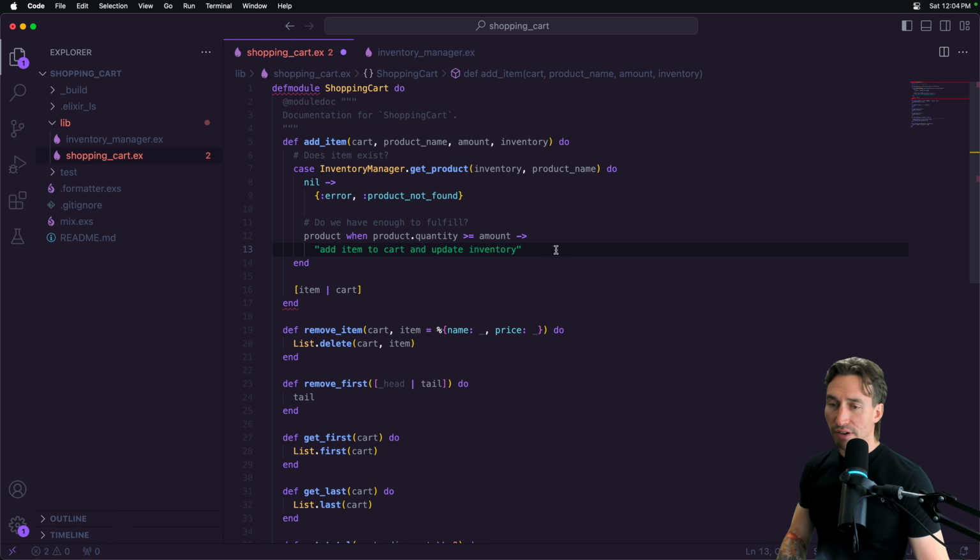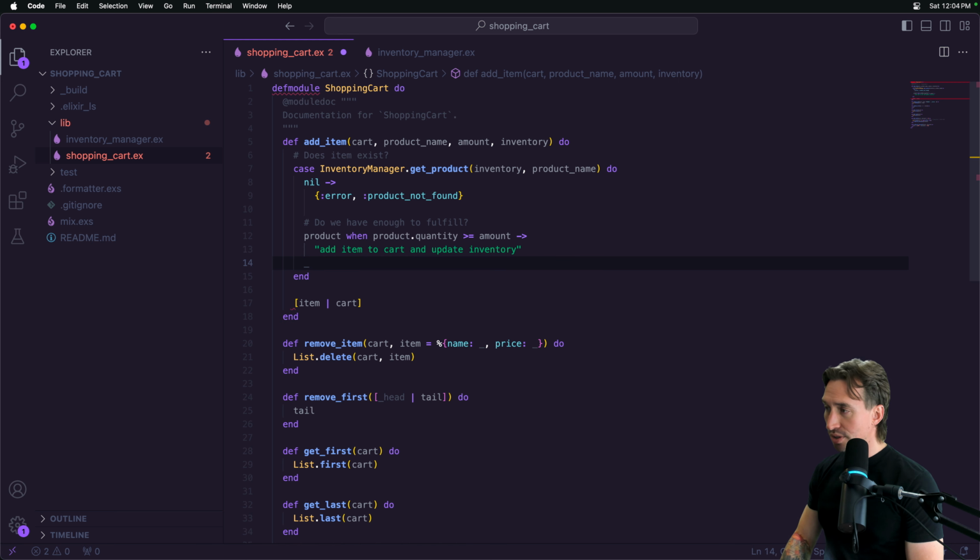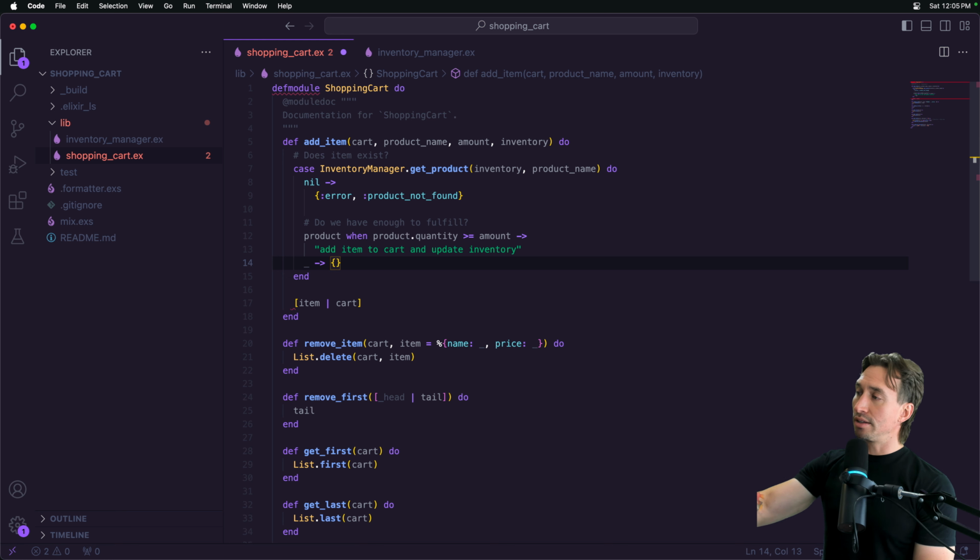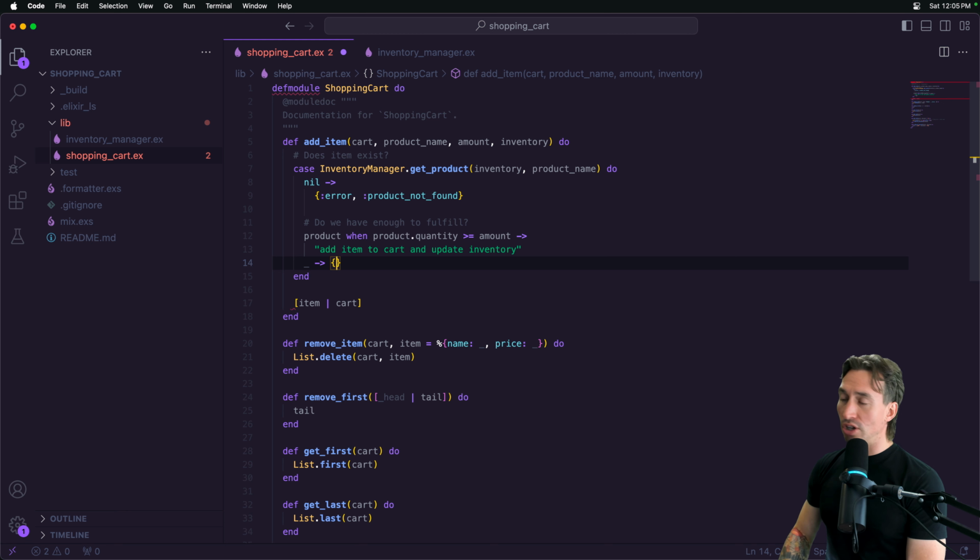And then we'll have our catch-all statement, which is just going to be an underscore. And then we can just say, if we do have a product, it's not nil, but say the quantity is not enough to fulfill our order, then we need our little catch-all error. So we're going to return another error tuple.